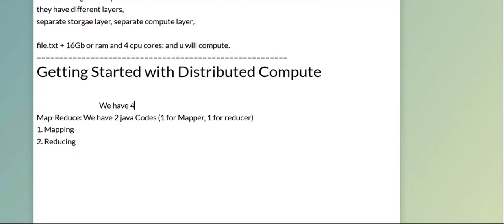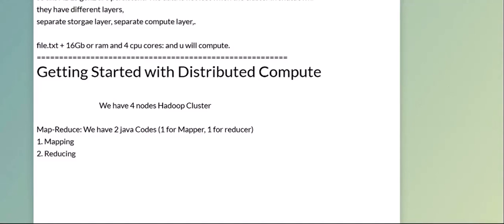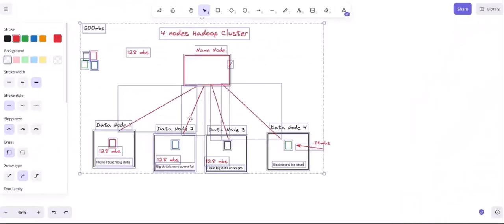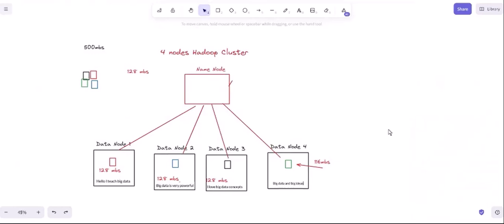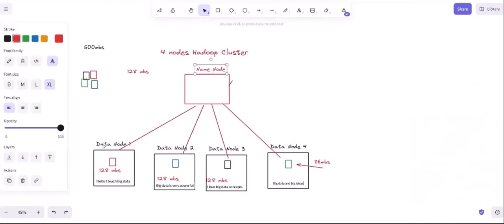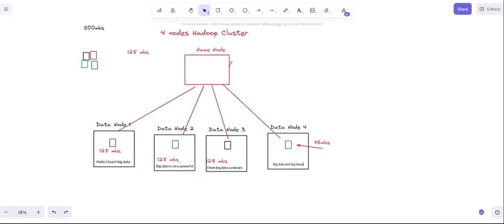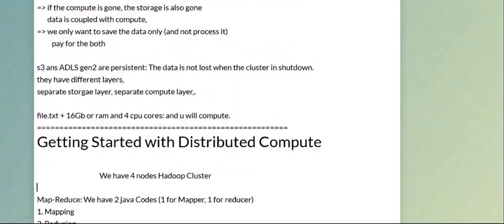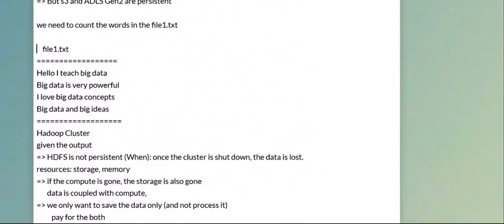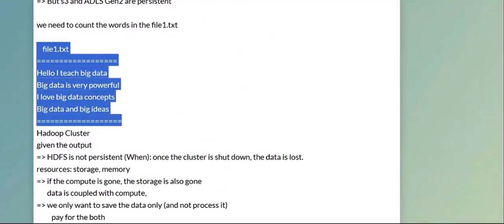Suppose we have a 4 nodes Hadoop cluster. We have this kind of setup where we have one name node, and data node 1, data node 2, data node 3, and data node 4. Suppose we are to process this file 1.